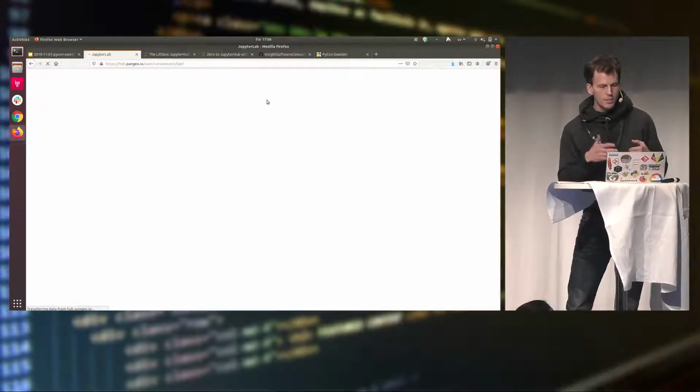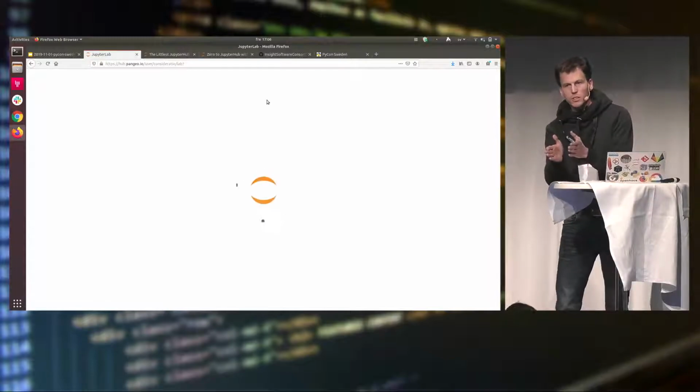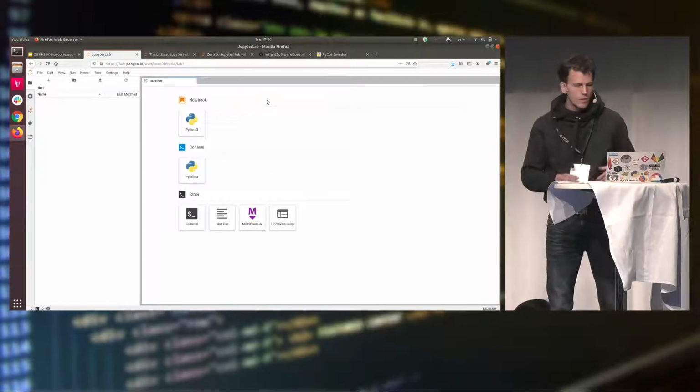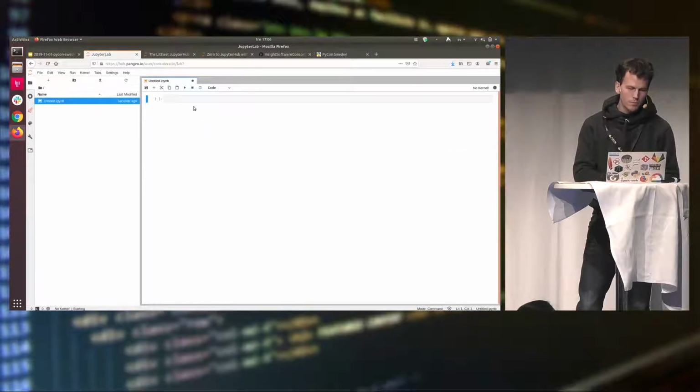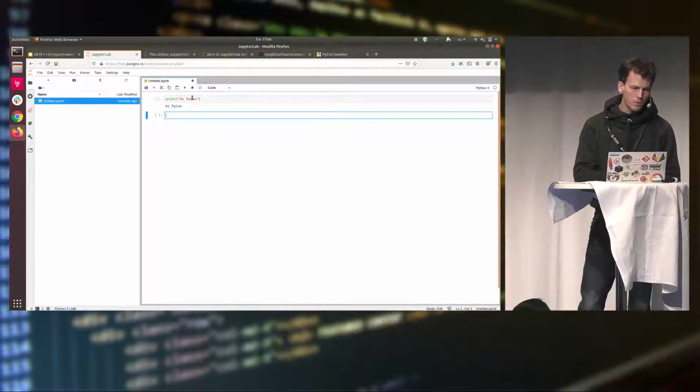And now that it has done so, I'm shuttled directly to this container. So now I'm working in JupyterLab on the cloud, not using my own computer. If I run code, that was run on the cloud, not my computer.